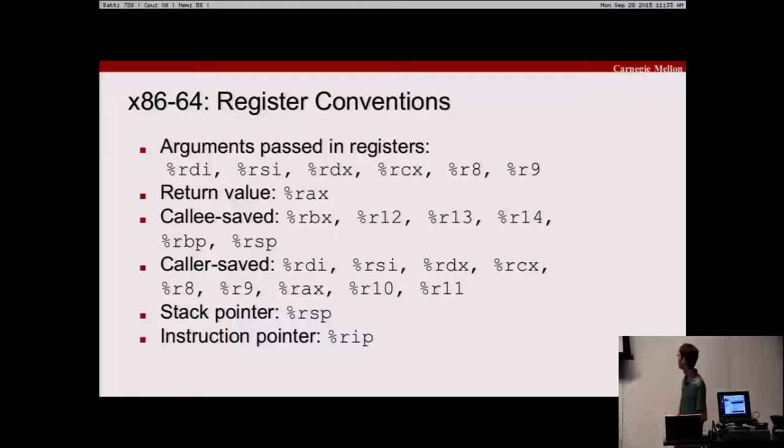The 6th one is passed in R9, and then anything beyond that, 7 through however many you have, will be put on the stack. So this will be important to you because this is where your arguments come in. Remember that RAX is where your return value is always placed before you ret in a function. So the last thing a function does is move whatever the return value is supposed to be into RAX if it's not already there, and then it returns control to the calling function.